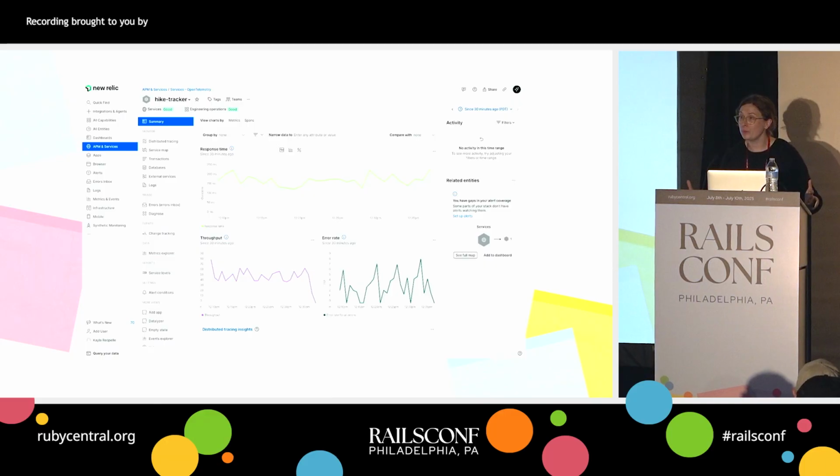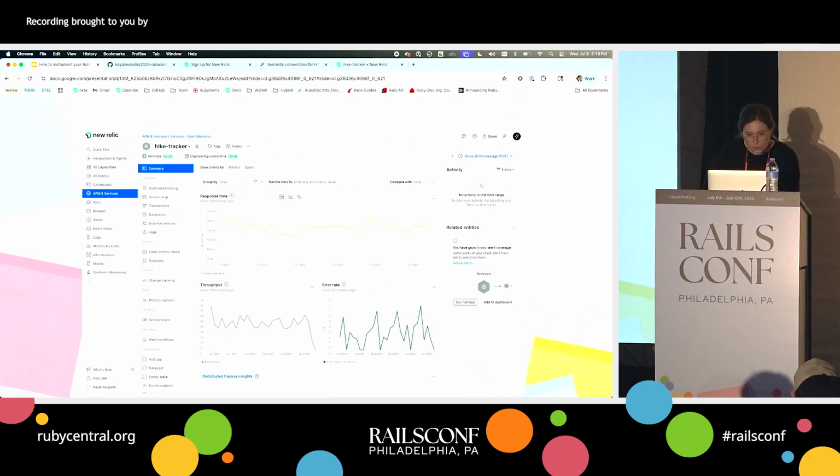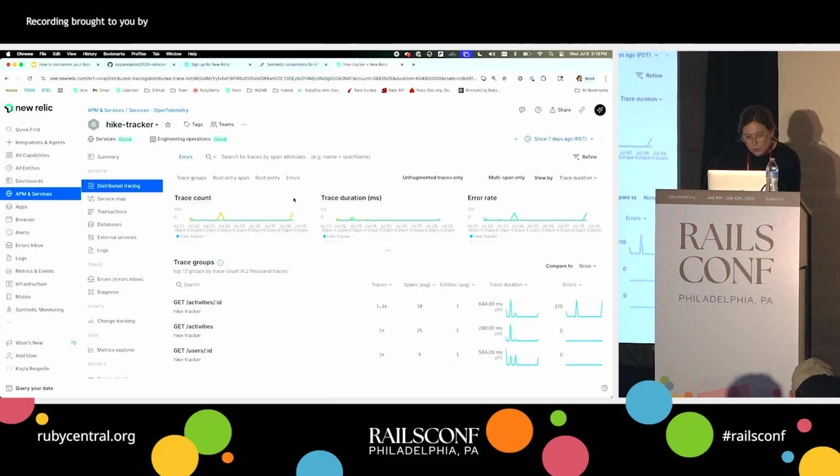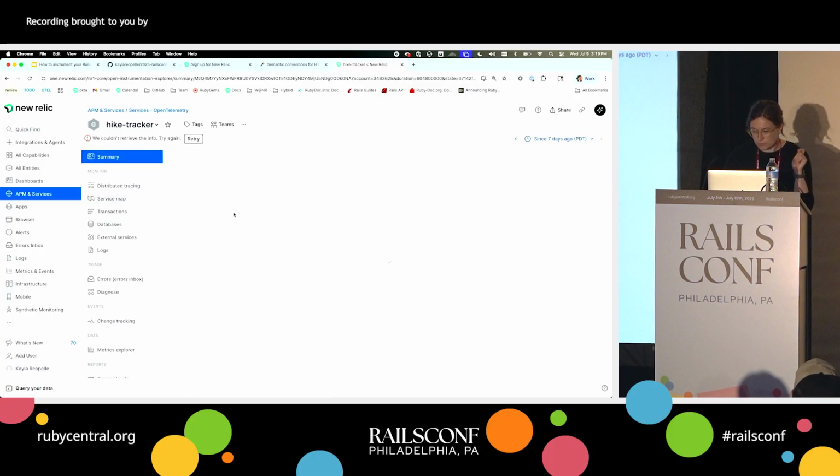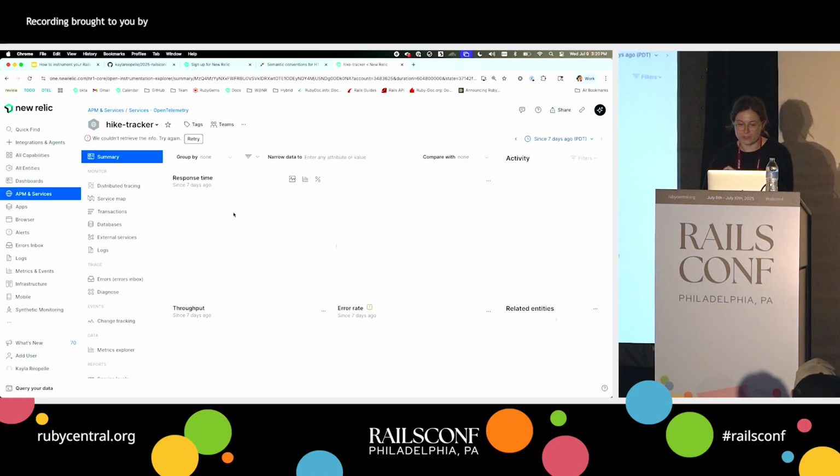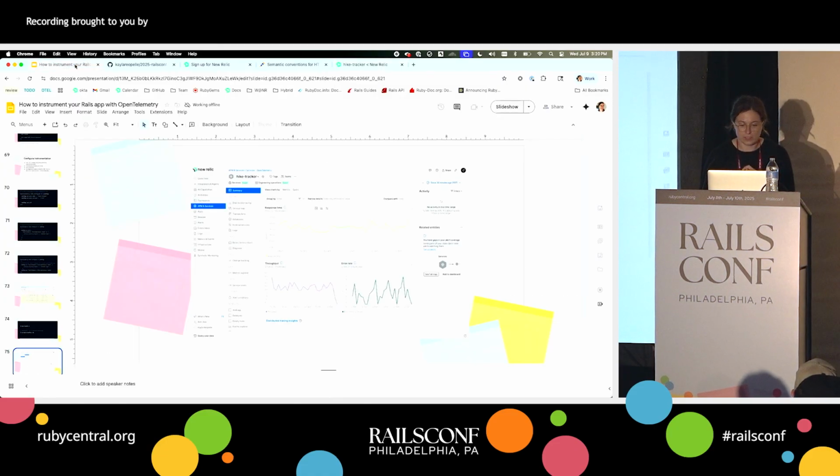This is just the home page for the hike tracker service in New Relic. Actually, you know what? Will this work? So this was some traffic that I ran a while ago. We're thinking we could not retrieve this info. Okay, we'll just keep using this.